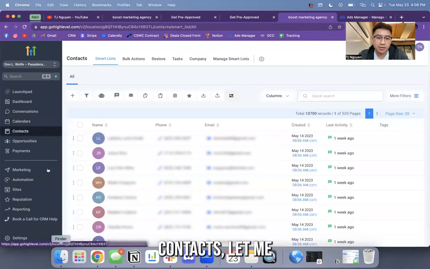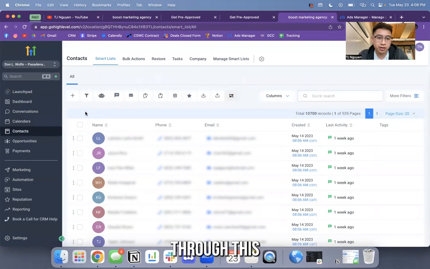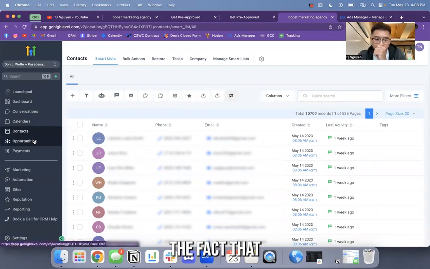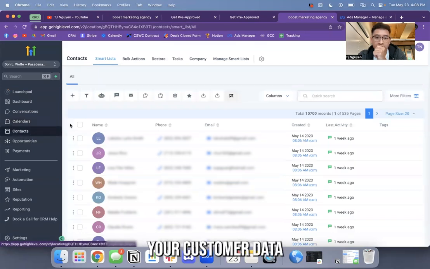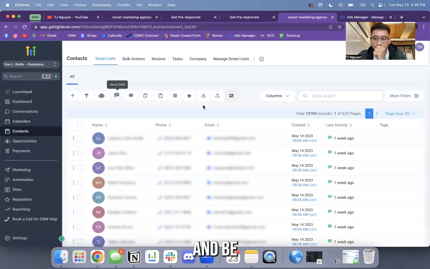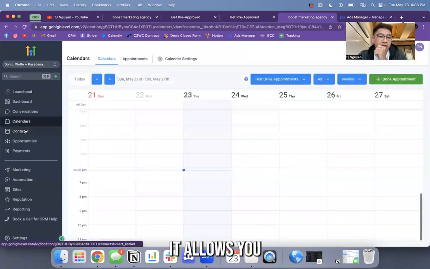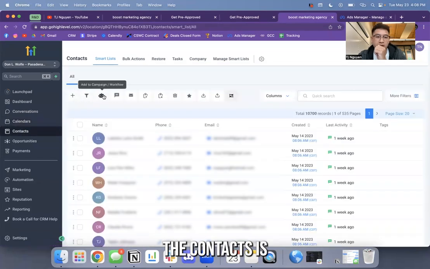Okay, so contacts. Let me just kind of walk you guys through this. So with the contacts, it's very, very much so powerful because you can upload your customer data to be in this section, because what it allows you to do with the contacts is send out mass text and email blasts.